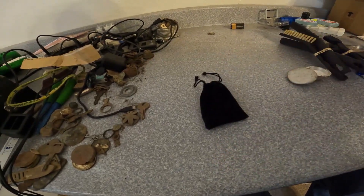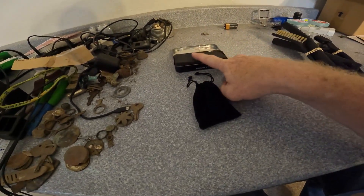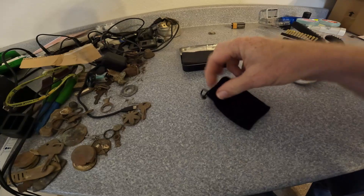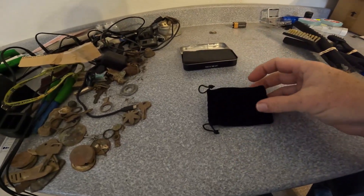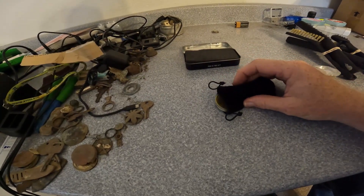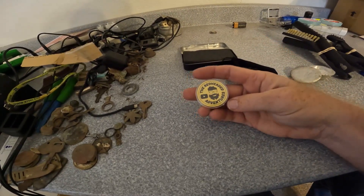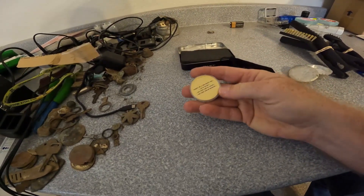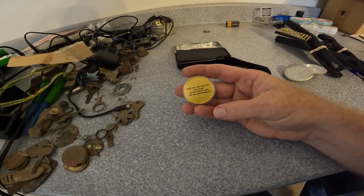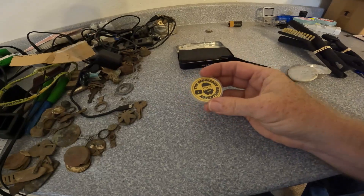Right here is what is hiding under here — the prize packages. Each of the three winners will receive one of these bags. In this bag is a limited edition challenge coin that I had created for the channel. The redhead adventure is on this side, and on the back is my saying from the end of the videos: wherever you go and whatever you do, have fun as long as it's legal. That will be in there.